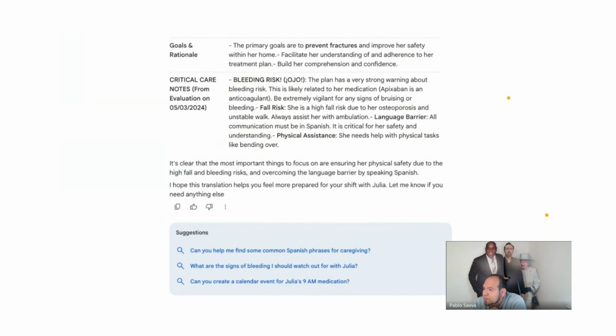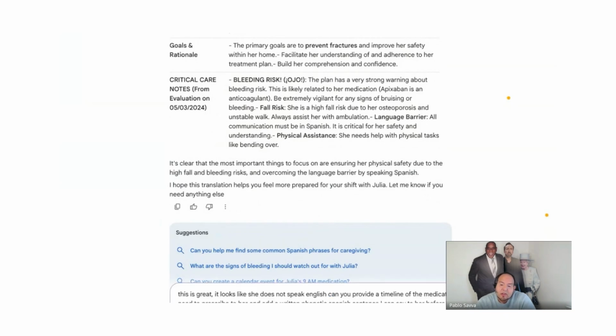So let's have a look. I'm going to go a little bit dark. I'm really sorry, but I'm going to explain and give some more context. So I'm going to ask Agentspace: this is great, but she doesn't speak English, and I don't speak Spanish. Can you provide a timeline of medication I need to prescribe to her, and a written phonetic Spanish sentence that I can say before and after administering medication?